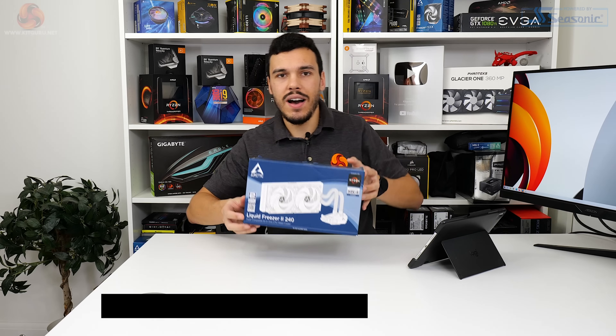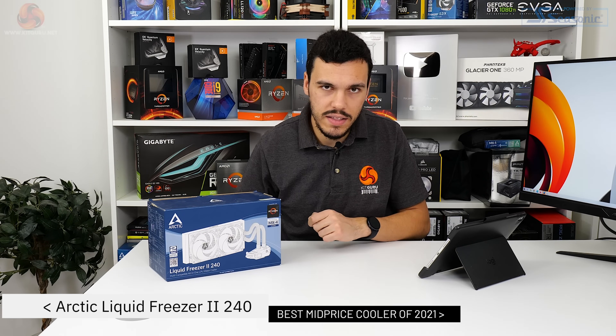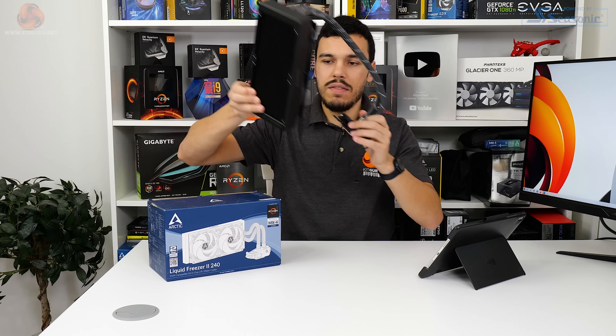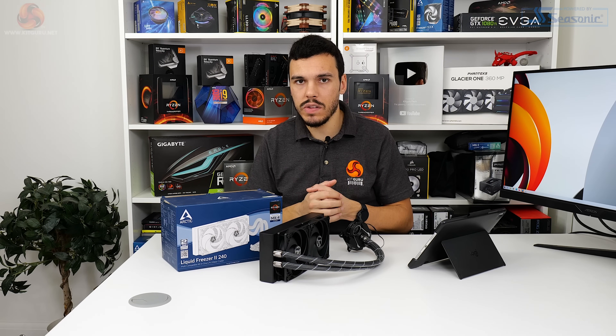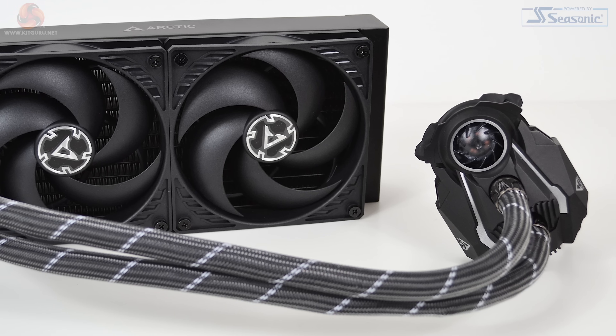For one of the mid-range CPU cooling options we still like in late 2021, we jump back to a product we reviewed back in 2019 — none other than the legendary Arctic Liquid Freezer 2 240 all-in-one CPU cooler, or rather the Arctic Liquid Freezer 2 240 family, given that they've now launched RGB and ARGB versions. This 240mm all-in-one liquid cooler probably doesn't need much introduction at this point, because it's realistically grown to a practically legendary status within the community, sporting a 240mm aluminium radiator and braided tubing.